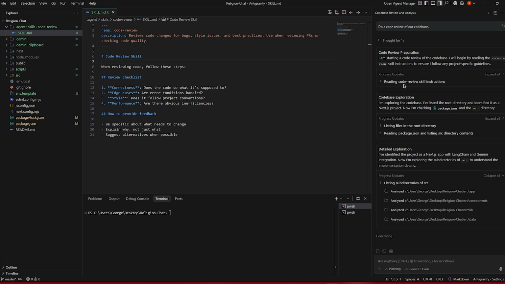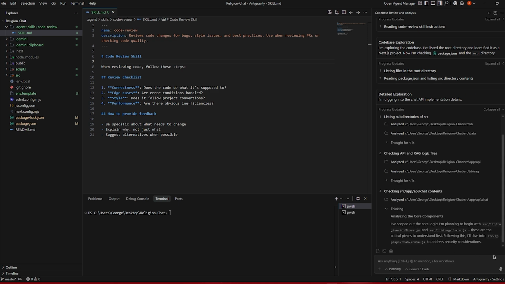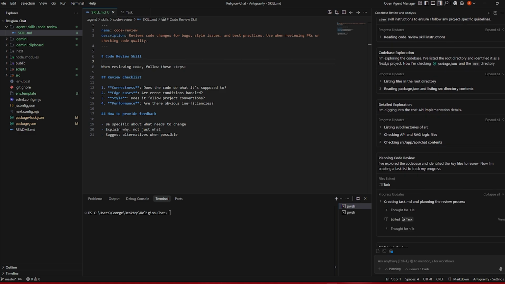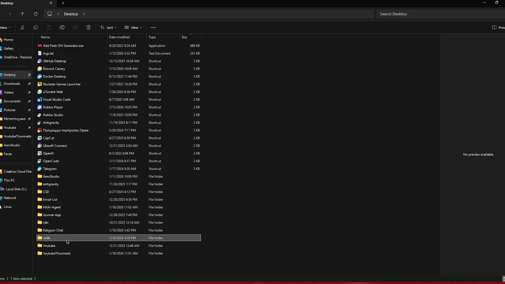I didn't add anything. And boom, it identified the components. It goes through my database to do the current request and do the code review of our, let's say, code base over here. Very, very nice. Now, if you're like me, you also have other skills. So for example, I have this front-end skill. Let's see how we can add it over to our code base.